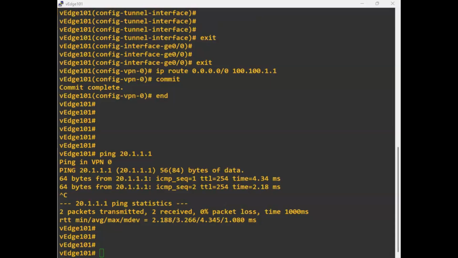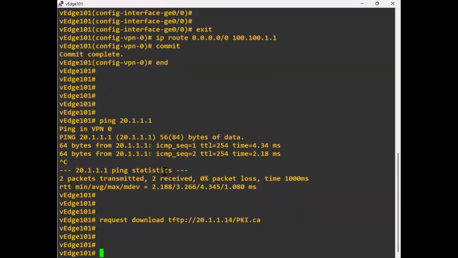Certificate, CSR creation. Right. So I need to request download from TFTP 20.1.1.14 if I'm not wrong, and that is pki.ca. Right. Then request root cert install.